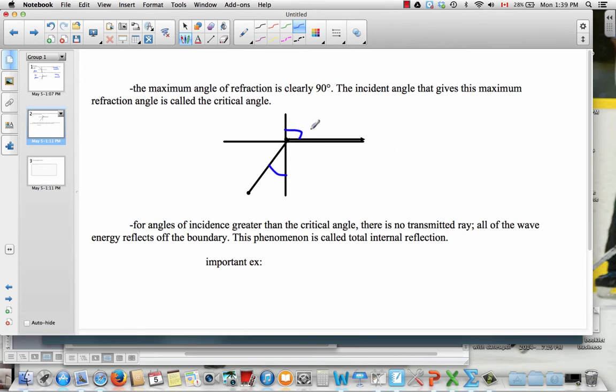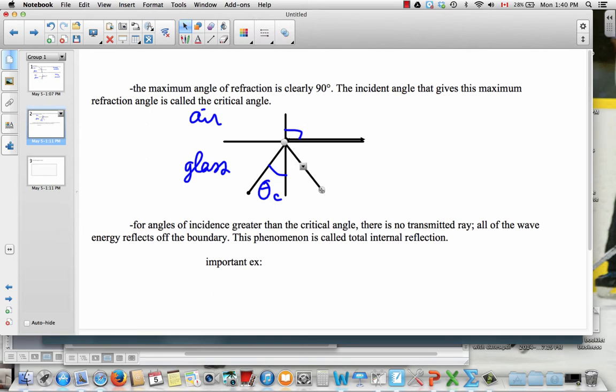So right now it's 90 degrees. This is in the less dense medium air, this is in the more dense medium glass, and this is the critical angle. And if we increase any more the angle of incidence, this ray will totally disappear. And then all of the wave energy will be reflected. Now I didn't draw the reflected ray here. Let's just add it in. It's relatively faint until you reach this condition here of total internal reflection.